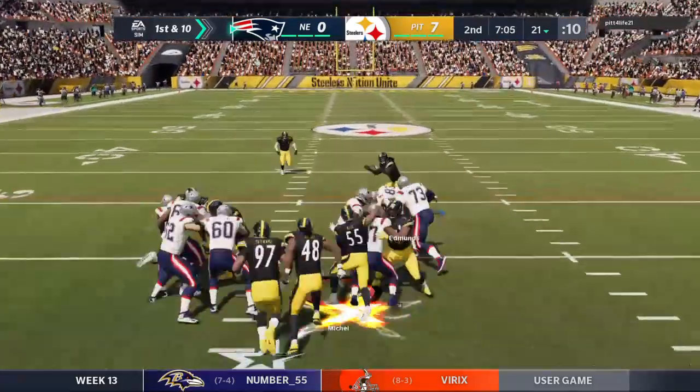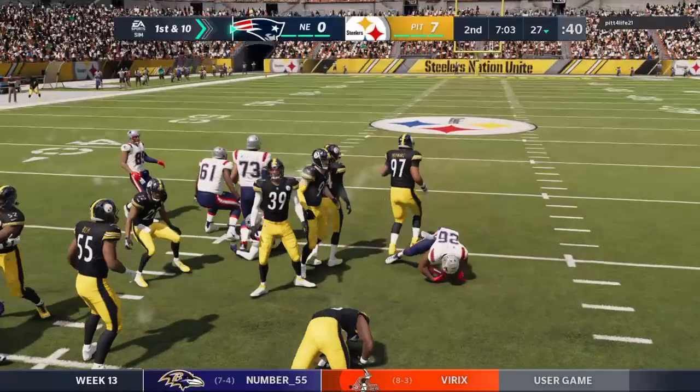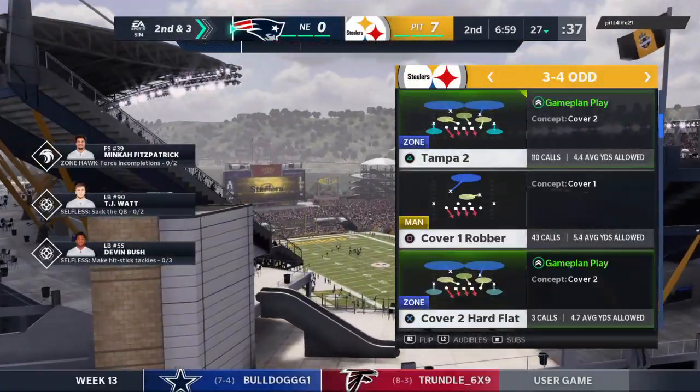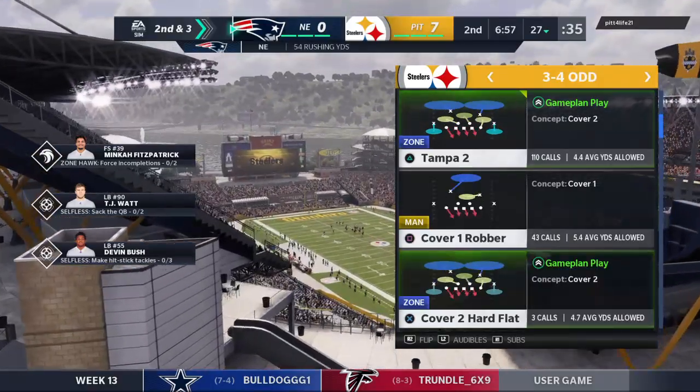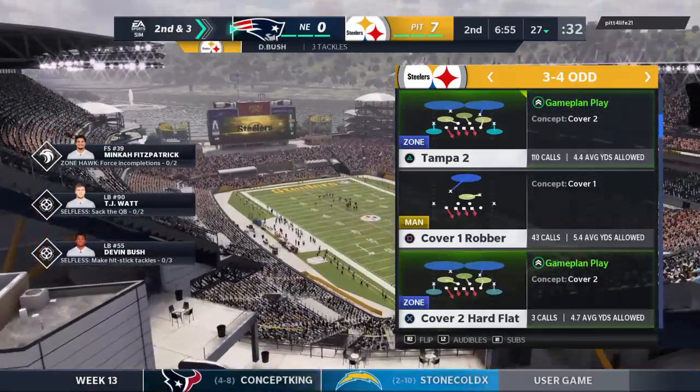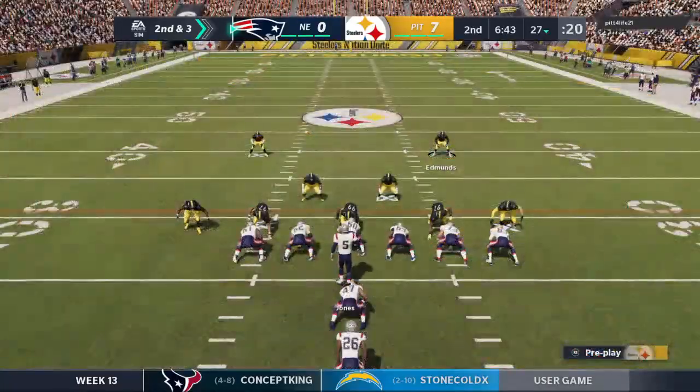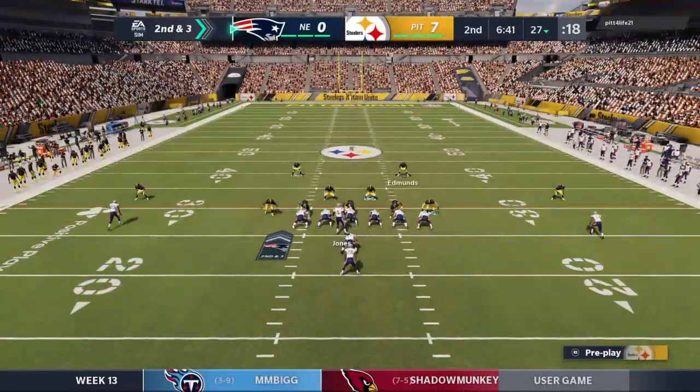Now a first down carry. It's Michelle. A solid run on first down. Gain of 7 leaves him with a 2nd and 3. You know what really fires up offensive linemen? When the guy that is carrying the ball behind them can create his own space and break a tackle along the way. Operating from the 27 now.